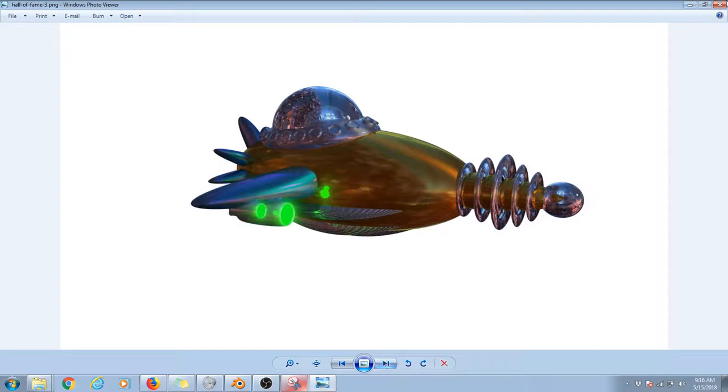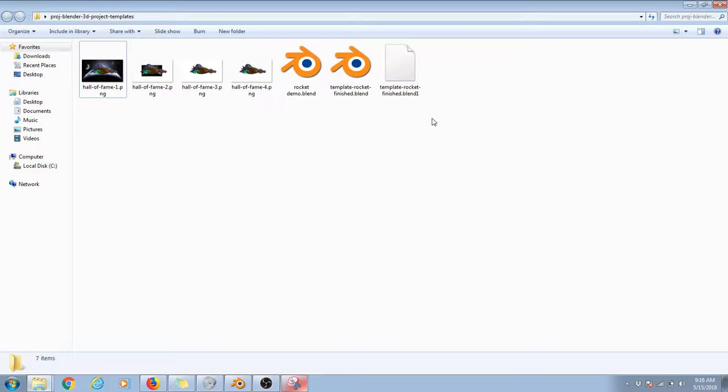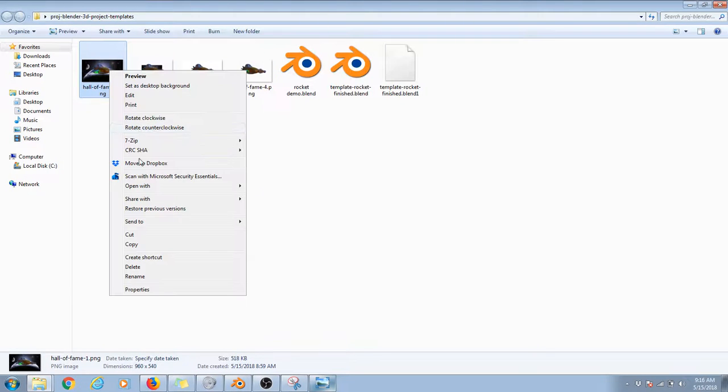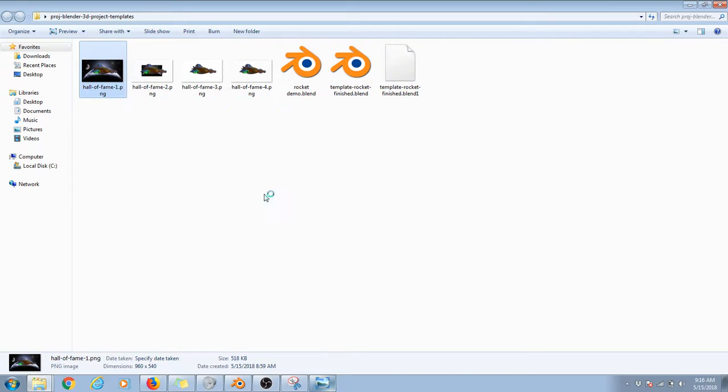And finally, you can bring this into Photoshop or the GIMP. You can do some really cool stuff with it. So if you think it's cool out of Blender, if you're good with the photo editor, you can actually make this look a lot cooler.